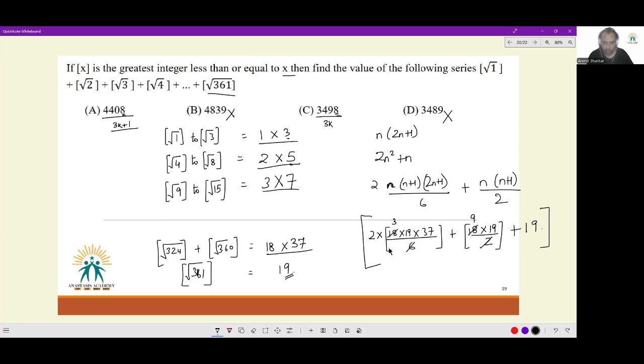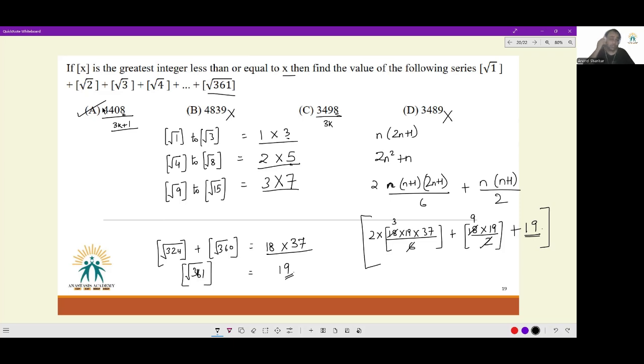So how do you reduce your work? You look for clues like unit digit and divisibility by 3 and all that jazz. I see the first product is going to be divisible by 3. There is a 3 involved here. The second product is going to be divisible by 3. There is a 9 involved here. But this last thing is not divisible by 3. So the final answer I reach should not be a multiple of 3. And therefore the final answer should be A.